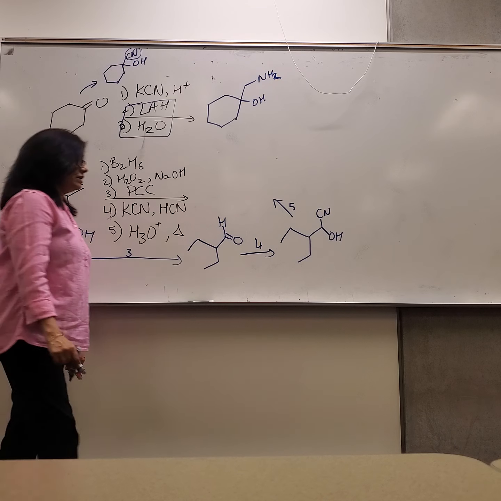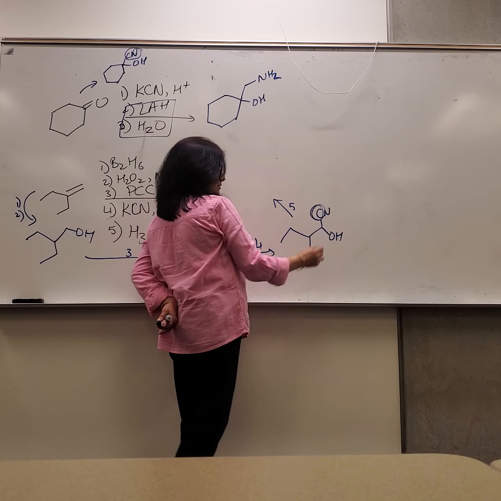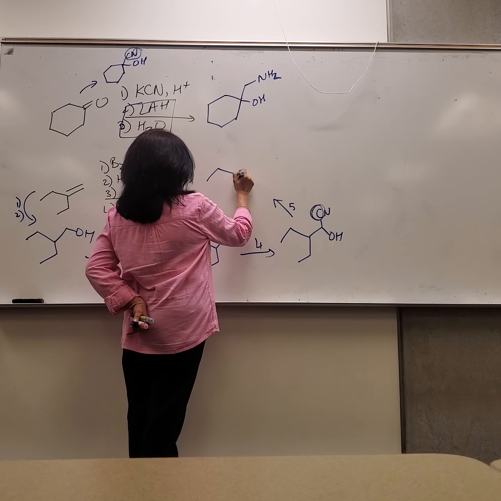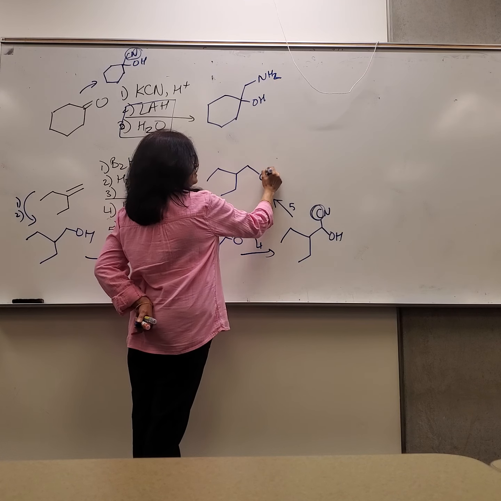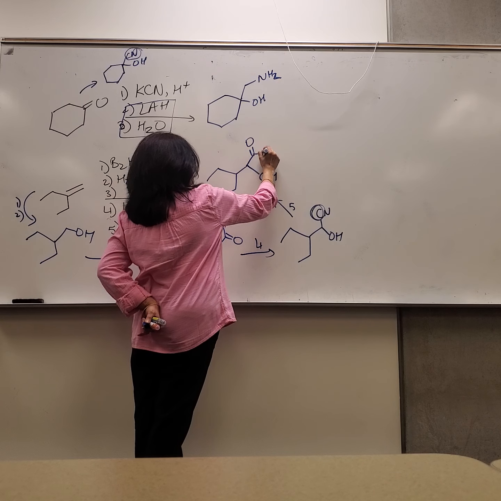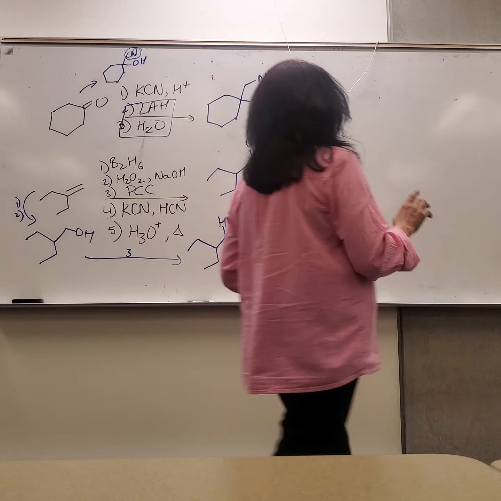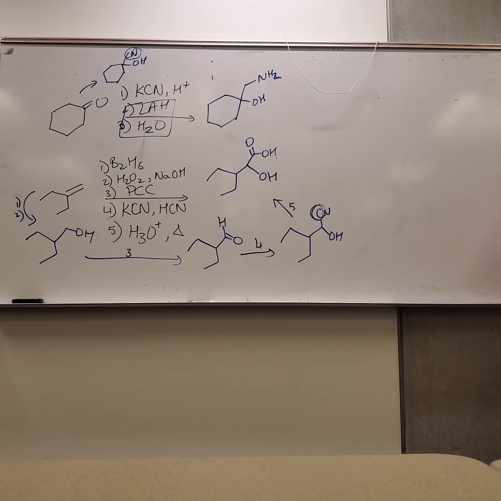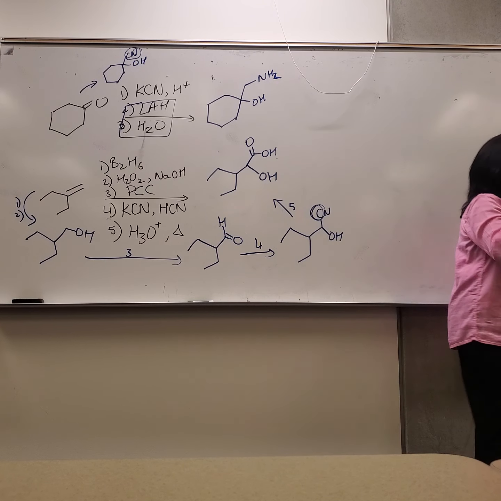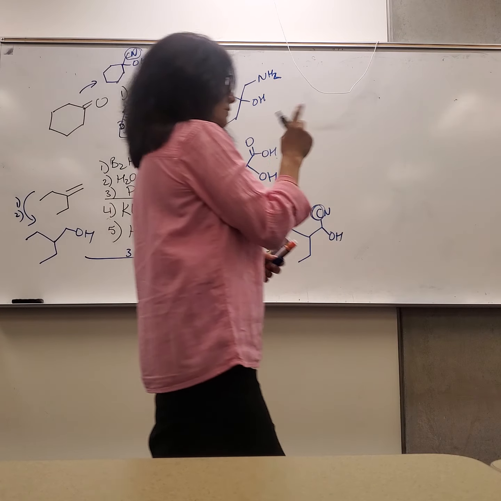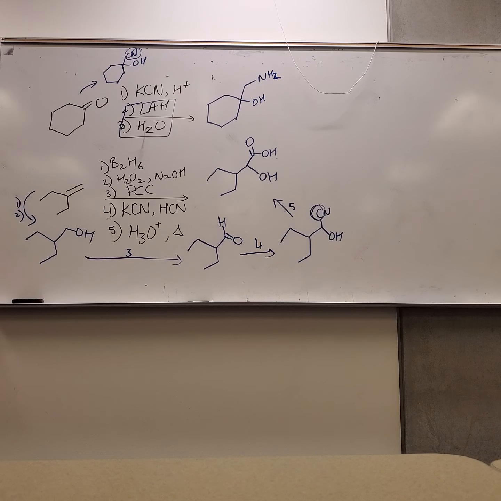And step 5. Which part is becoming carboxylic acid? The cyano group. Right, exactly. Everything else stays as is. Agreed, everybody? Okay, I need you to convert benzene into that product shown in 3 steps. Okay, the word steps might be confusing. Okay, 3 reactions, let's put it that way.